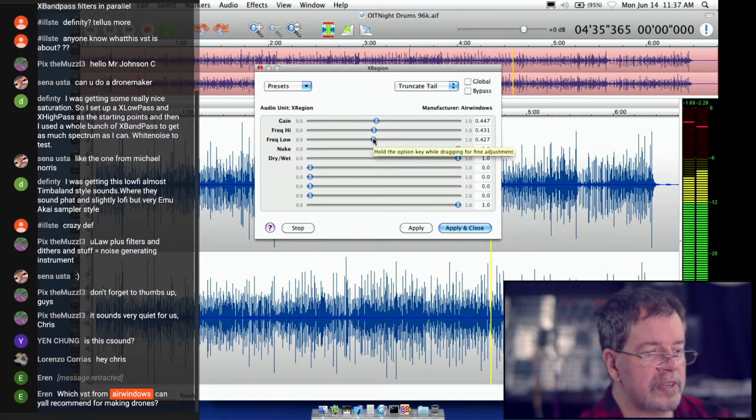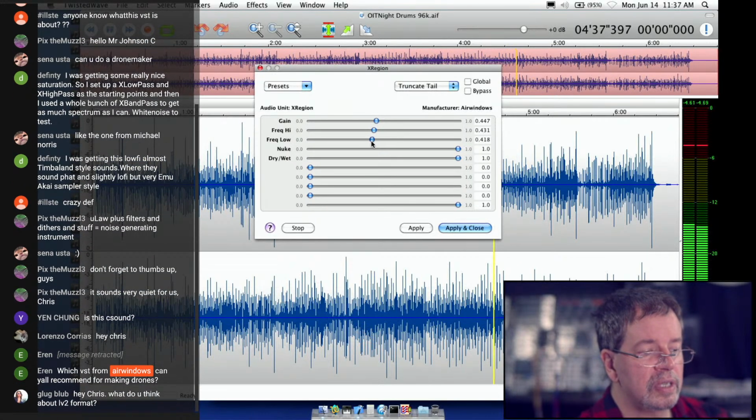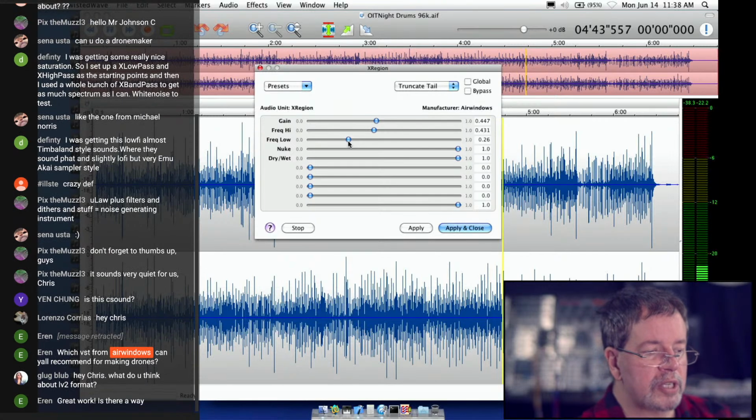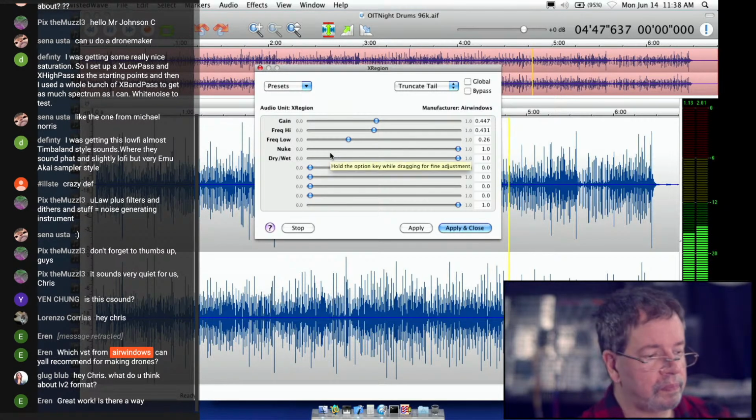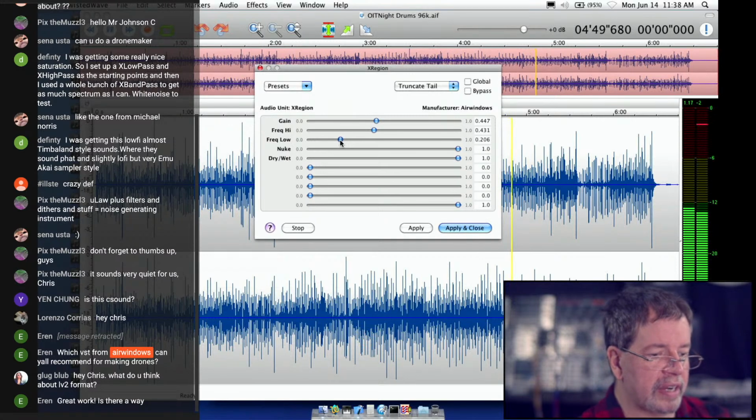Whereas with this, if it's hitting the high frequency one first, pretty much all we get is the artifact. Nothing else happens.